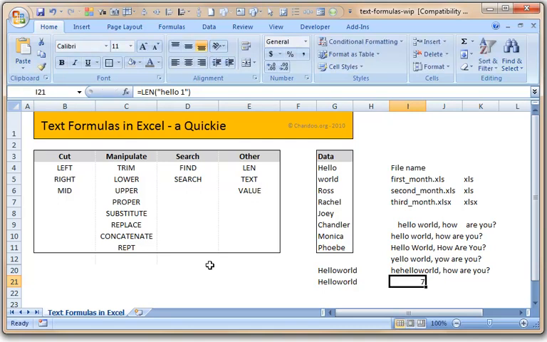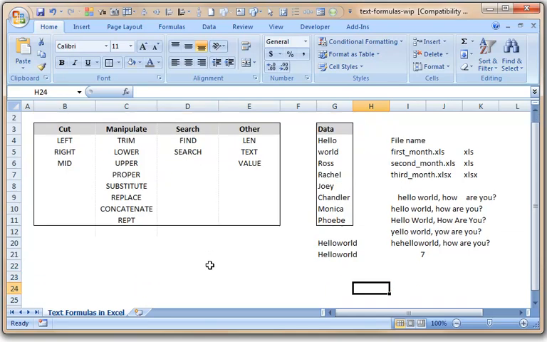Now you could just use the length in some fun ways. For example, I think, did we use length here? No, we didn't. You can use length to fetch the last 5 characters or middle 5 characters or something like that, because sometimes you may want to know the length of text as well when you are manipulating text. So you could use length and combine it with other formulas to create some kind of effect.